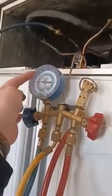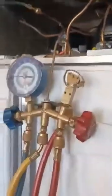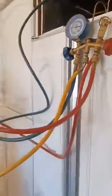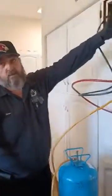So do you do 28? It's 28 here, and then it's also 28 there, or no? You're going to want it to be between 0 and 5. I know, but right now. That's just charging pressure. That's from the tank. So I don't like to go over 30 to 40 pounds of pressure while I'm charging.